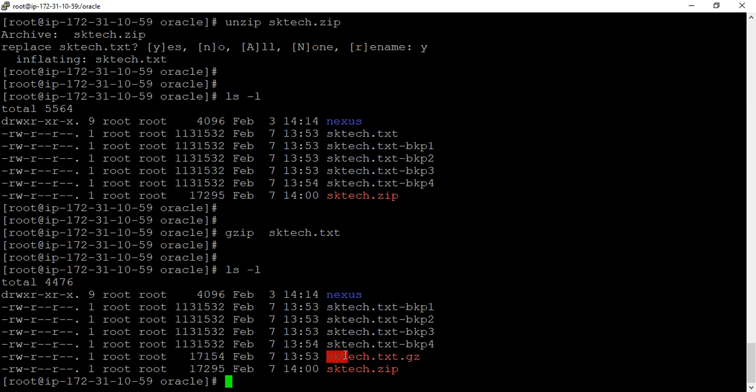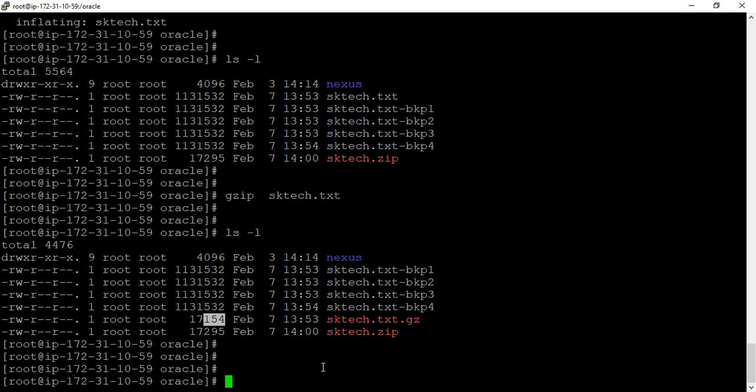So you can use the gzip command, guys. Compared to zip, the size is somewhat reduced. That is the enhancement. So gzip is the command to compress your files. The syntax is only gzip and file name. That's it. The extension is gz.